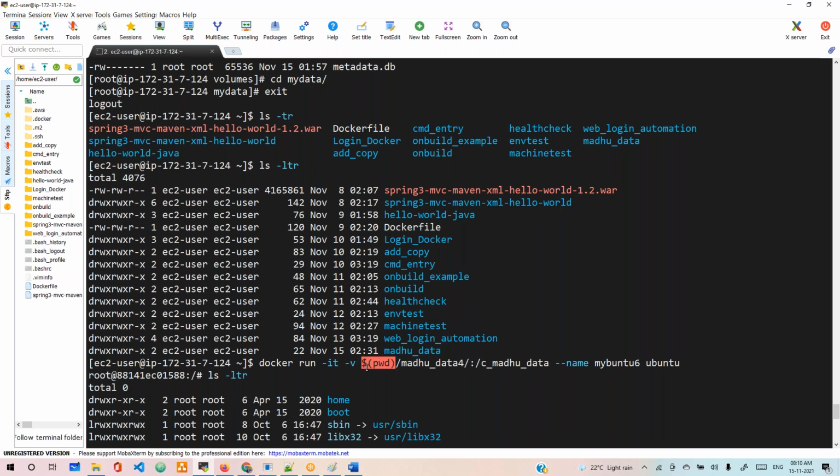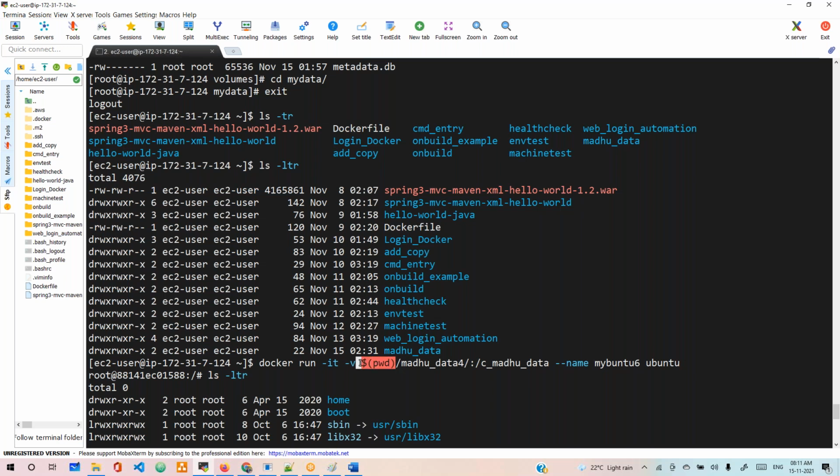Now what does it mean here? It just shows where we are. Wherever we are, the present working directory, where our present working directory is home slash ec2-user. Instead of the full path, we can mention this; even real-time people are using this command. At that time you might be confused, like what does PWD mean? Wherever you ran the container, whatever path you are standing on, that path will be stored with this data.